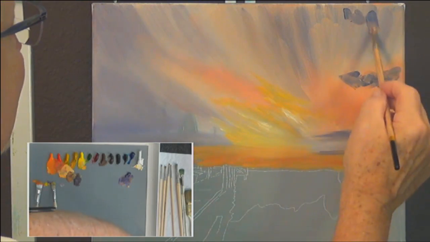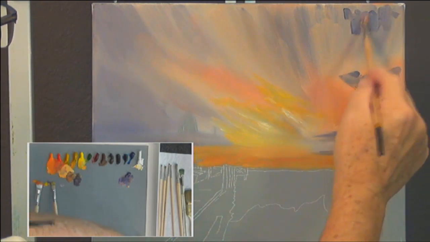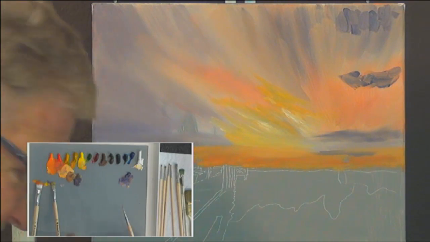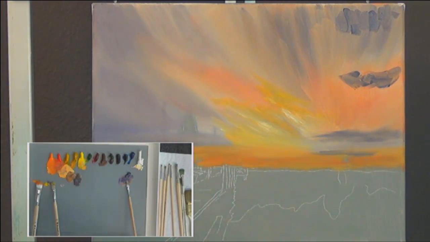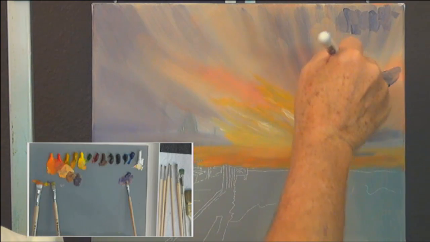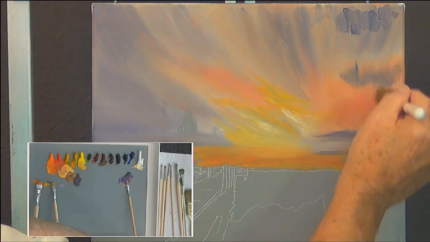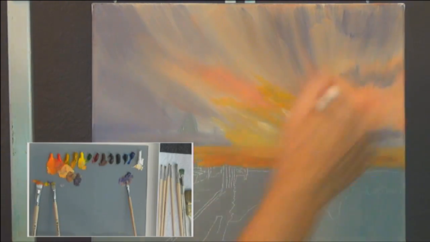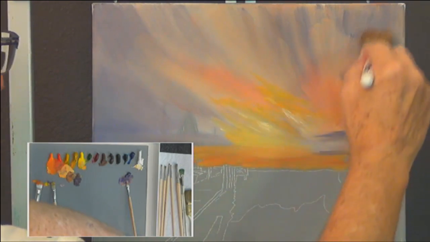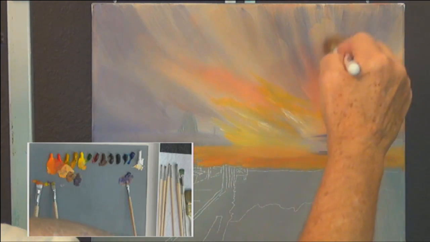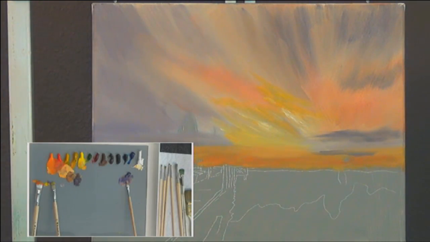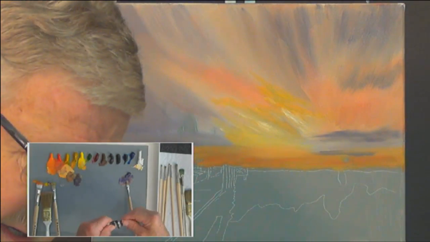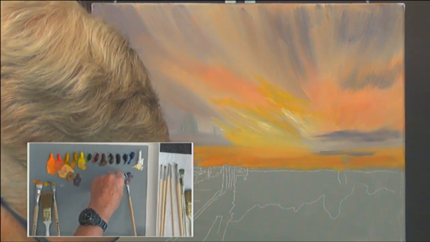I'm using up all my ultramarine violet paint here. So by doing it this way, I'm able to come back now and sort of put in these overriding brush strokes that sort of help. So even though that might be a cloud of some kind, I can actually make it have movement by putting in these brush strokes like that. Hang on, I need to get a little more of my violet out here. I'm going to put a little bit more on this palette.